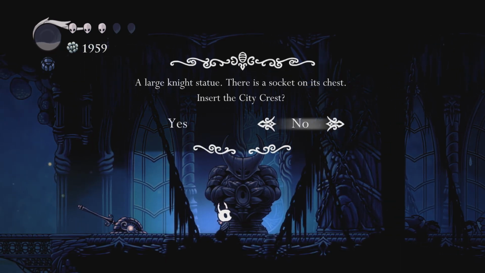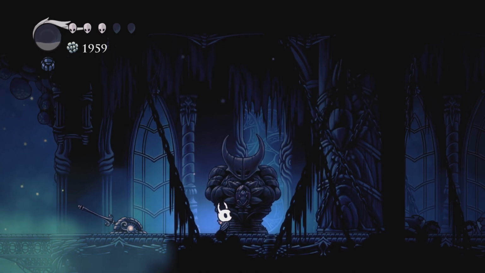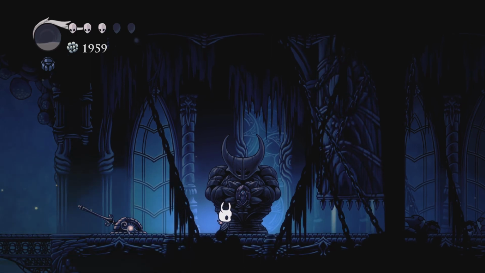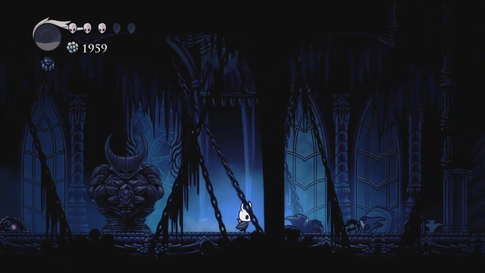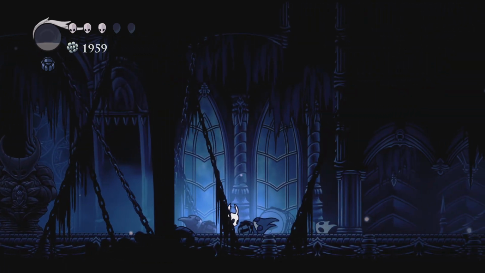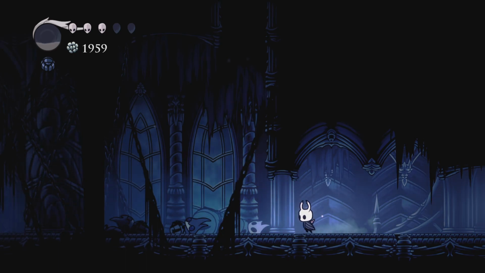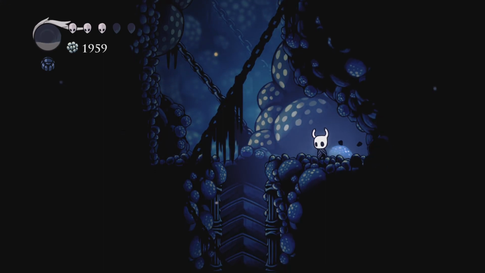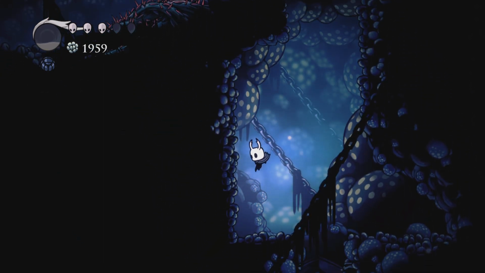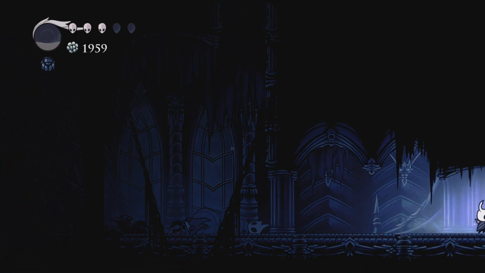A large knight statue. There is a socket on its chest. Insert the city crest. Yes. Ah. Well, we needed to do that. Oh, lots of dead bugs around. Not cool. Okay. Looks like a different way through.